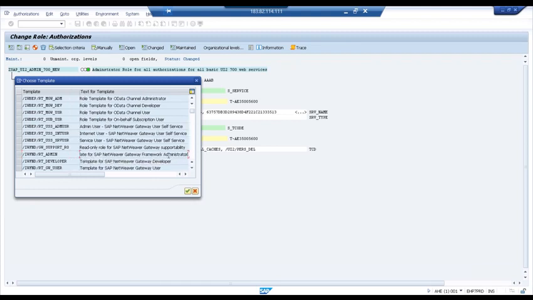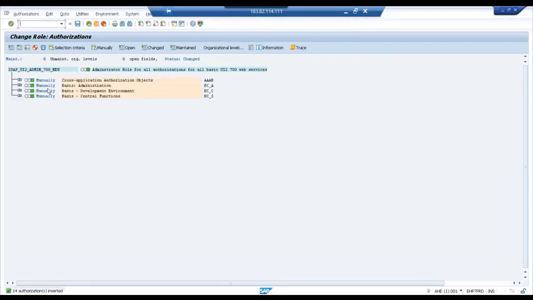You need this authorization even well before you give Launchpad designer access, because only if you have this authorization can you create and register the service with gateway. This is anyway there for my user, but it's also recommended, because imagine you have a very fresh system, you have to first create a role with this template so that the user can register the services, and then you enhance the role with the services I mentioned. So select this also, though the user already has it, it's always safer to give it.